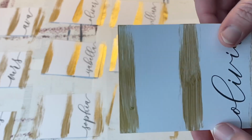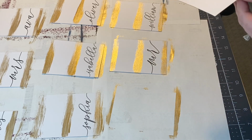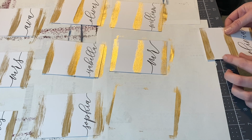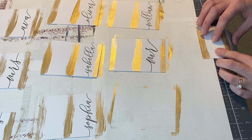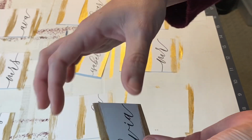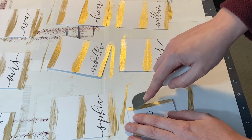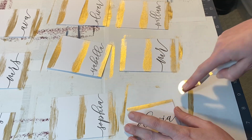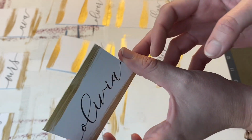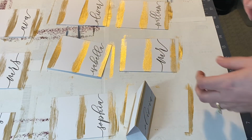Okay, now that these are dry, I am ready to crease them at the score line. Now the fastest way I found, which is kind of hard to tell now that it's painted, is to put it right up against the table and then bend it till it gives there. I don't push it down too hard with my hands, but I use the Cricut tool here, and I just take it right across, and that does the perfect fold. If you use your hands, sometimes it looks a little bunched up. So I am going to do the rest of these really quick.